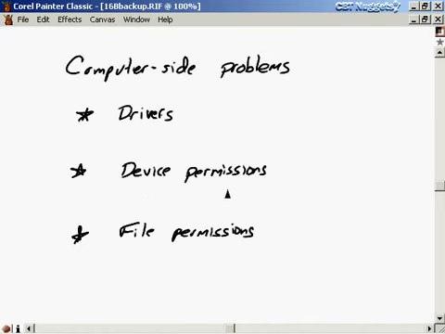And then you have problems with device permissions. So even if somebody can read the files that they're looking at and the right drivers are in place, but they don't have permissions to write to the device, there's going to be errors involved with that. And then there's file permissions. Again, if you're going to back up all these files, you've got to be able to read all the files and directories that you're trying to back up. And so typically the root user does the backups because the root user is going to have the device permissions and the permissions to read all the different files and directories in the system.